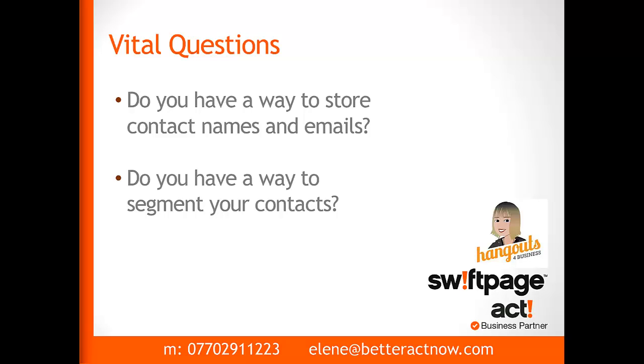So a couple of vital questions before we go on to the next video. Think about, do you have a way to store contact names and emails right now? If you don't, think about some of the database solutions that are out there. If you have a good database solution like ACT, for example, then you will have a way to segment your contacts easily. In ACT, you can set up groups, dynamic groups, so that you can set the criteria or the rules for that group, and contacts will automatically drop into the groups. So those are the 2 questions I'd like you to answer before we go on to the next video.